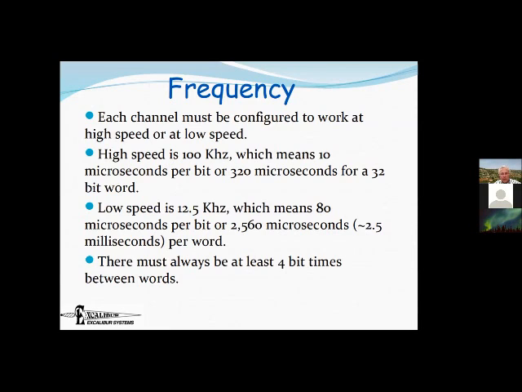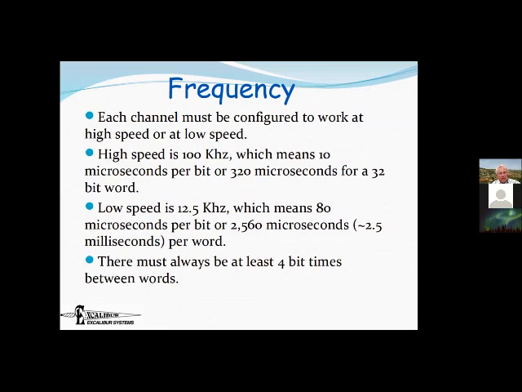So for instance, if you're interested in knowing how many labels you can send out per second, you divide a second by 360 microseconds, and whatever you get. Roughly speaking, that means you can get 3 per millisecond, which means about 3,000. And low speed, it's an eighth of that, which would be about 375.